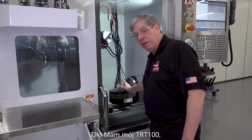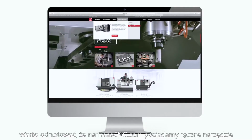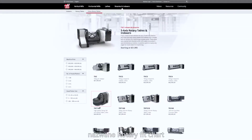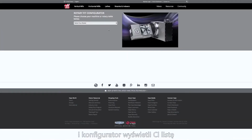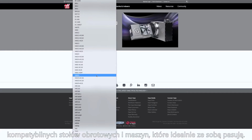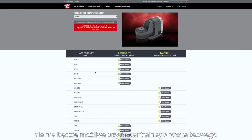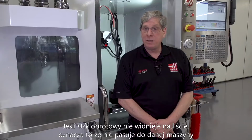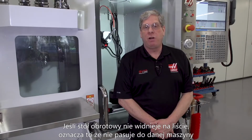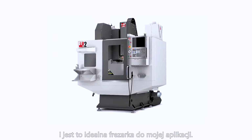Okay, I've got my TRT-100, but what machine do I choose? It's worth mentioning that at HaasCNC.com, we have a handy tool called the Rotary Fit Chart. Just select your machine or rotary from the drop-down menu, and the configurator will give you a list of compatible rotaries and machines that are a perfect fit. It'll even tell you if a rotary will fit in a machine, but you may not be able to use that center T-slot. You might have to get some alternate fixturing. If a rotary doesn't appear on the list, that means it doesn't fit in that machine at all. The configurator tells me that the TRT-100 fits in a DT-2, and that's the perfect milling machine for my application.